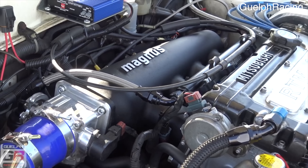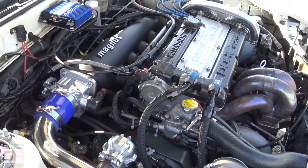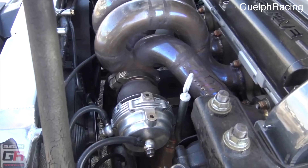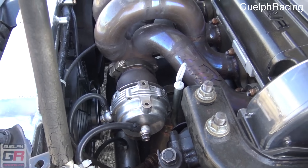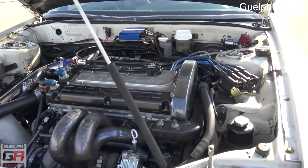What makes this engine very special is the architecture you'll find inside and the components that Mitsubishi used. To put it simply, the bottom end is known for being insanely strong and able to withstand huge amounts of boost pressure and make respectable power numbers. Starting with the block, it uses a very basic and low-tech cast iron design. Although it might be low-tech, it features a lot of material in all the right places and is known for being able to withstand huge power numbers. Even with a built bottom end, the stock block is typically not a limiting factor.